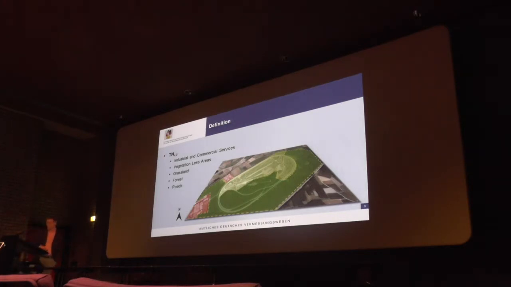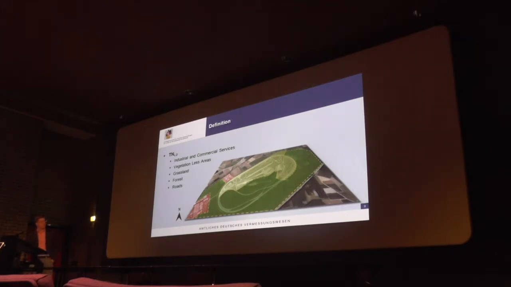This is more the cover-oriented modeling. That means you have industrial and commercial services just in the part where the buildings are. Then you have forest here, and grassland, and vegetationless areas. This is also a type of modeling within the object types, but it's another information for the same area.